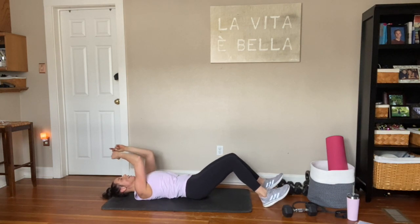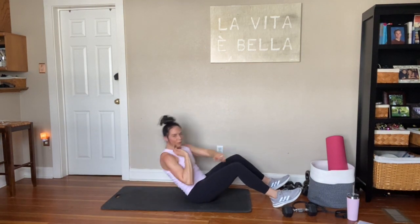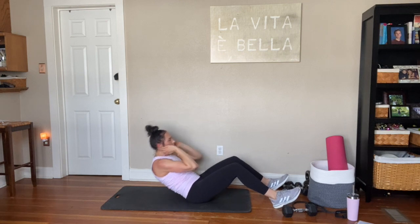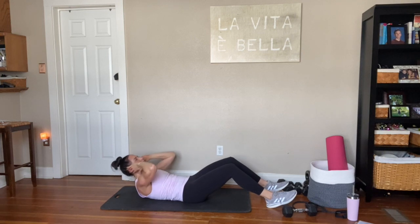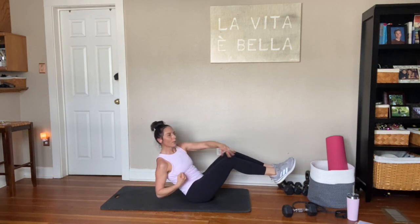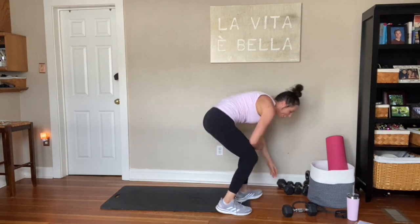Beautiful. Let's do it again with that full sit up. Right here. Up. Reach. Up. Reach. Up. And reach. Perfect. Up. Reach. All right, pull those abs in. And pulse. Lift. Really focus on pushing your back down. You should feel it. And feet up. And reach, reach, reach, reach. 8, 7, 6, 5, 4, 3, 2, and one. Beautiful. All right, go ahead and bring it up.